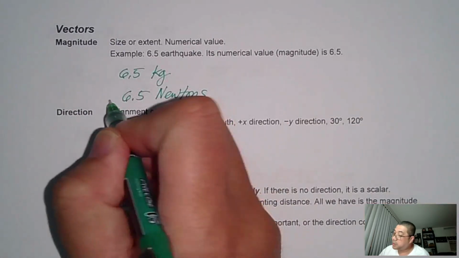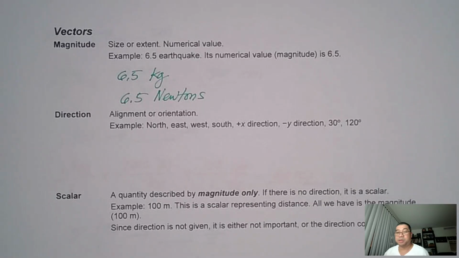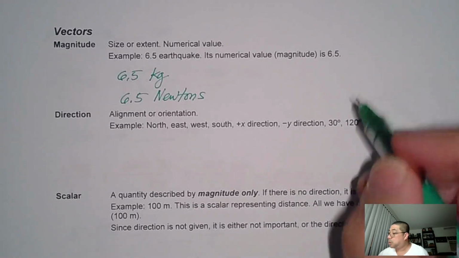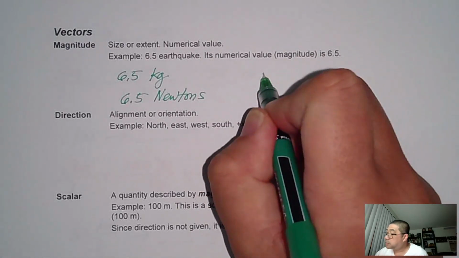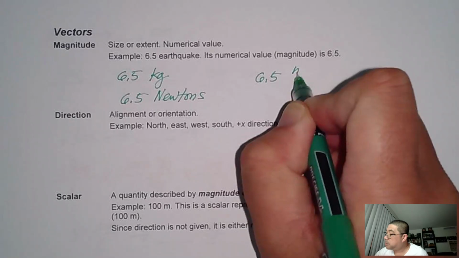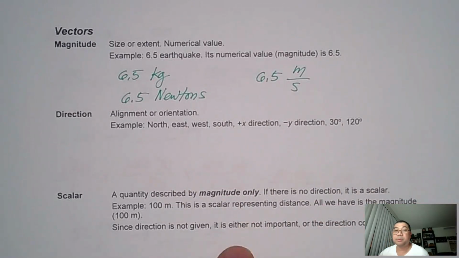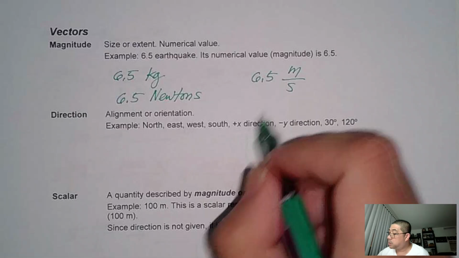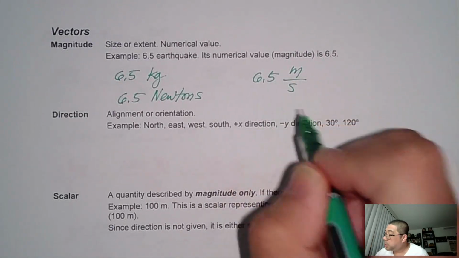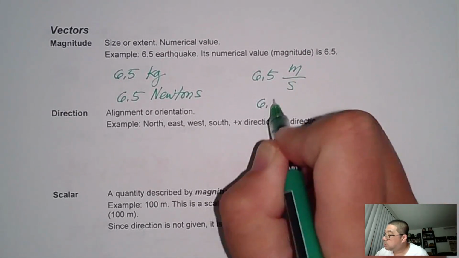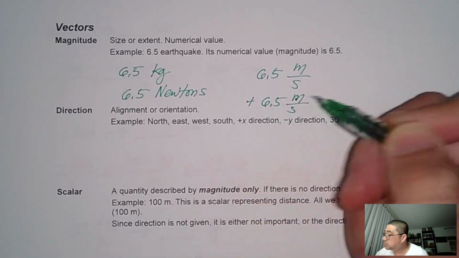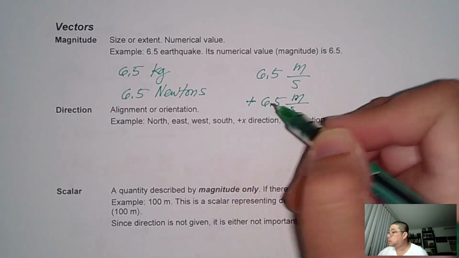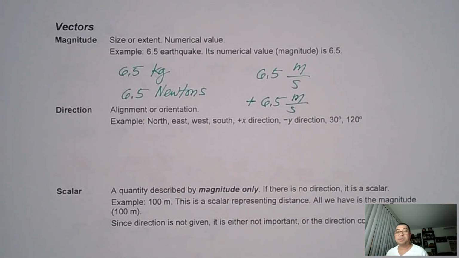What if I say negative? What is the direction when it's negative? Or, let's be very specific. Let's say I have 6.5 meters per second before we move on to directions. However, this one is positive. Okay, positive. So which one has a direction, which one doesn't have a direction?